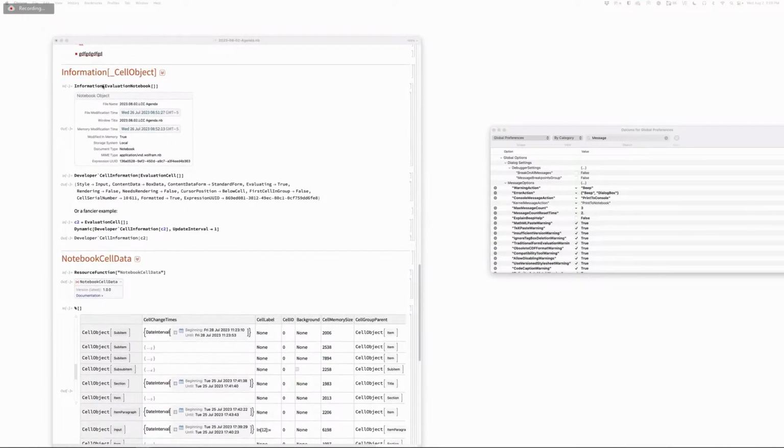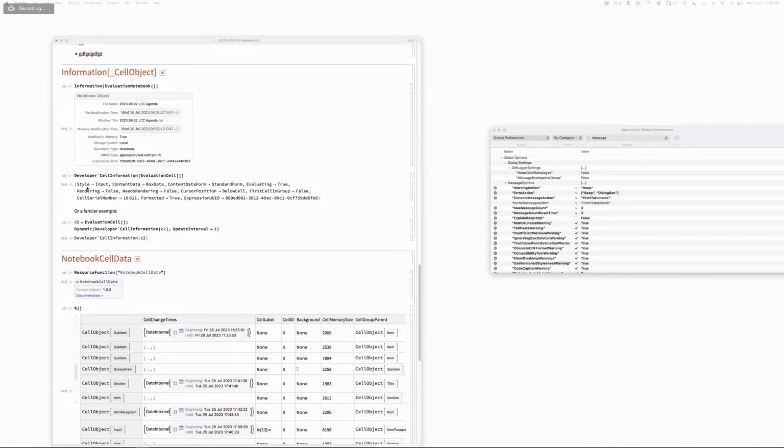But can we actually look at the thing I asked to look at, which is not notebook cell data, but actually look at the cell information and think a little bit about what actually goes in information? Are we looking at this item here, information of cell object? Yes, and I'm saying look at the next cell, which actually has information.